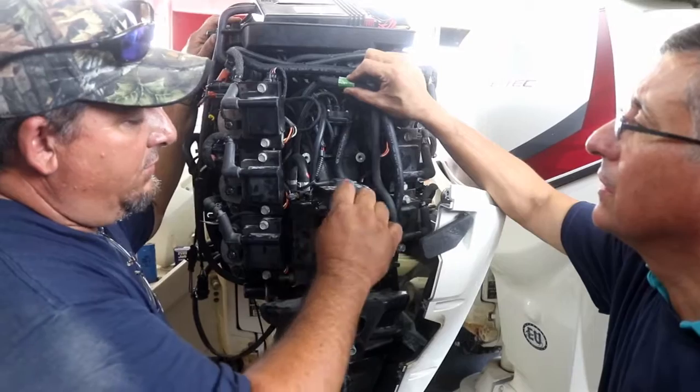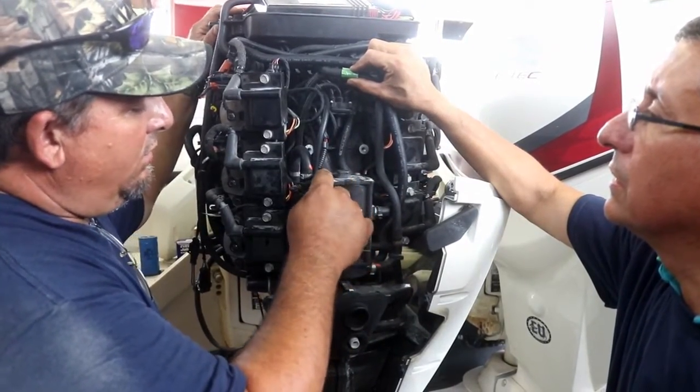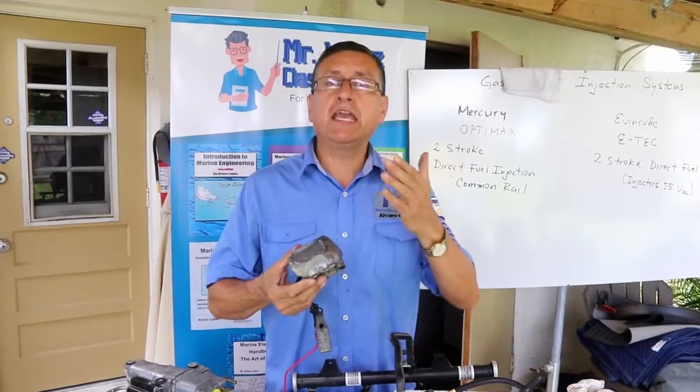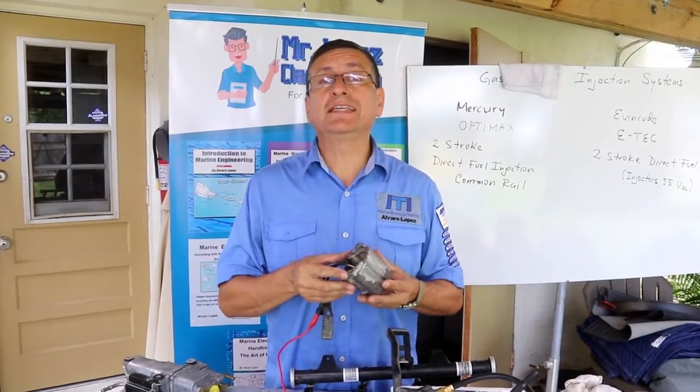If, for some reason, there's actually a little float. If it's not working, it'll actually dump the fuel right back into the intake. So it consumes it. Okay, guys, in this particular engine, the E-Tech Evinrude, you have injectors with 55 volts DC.